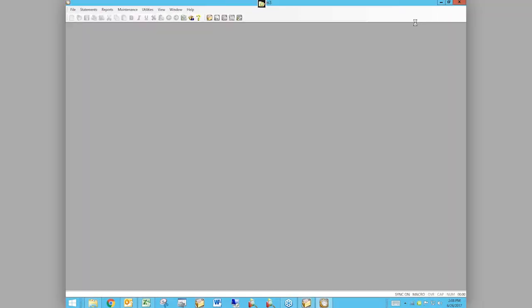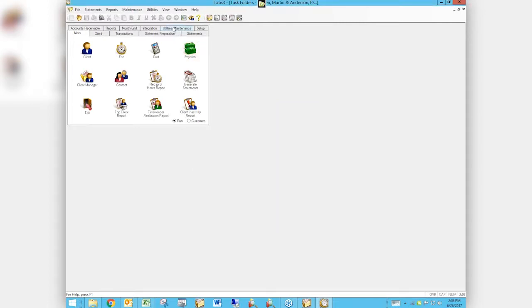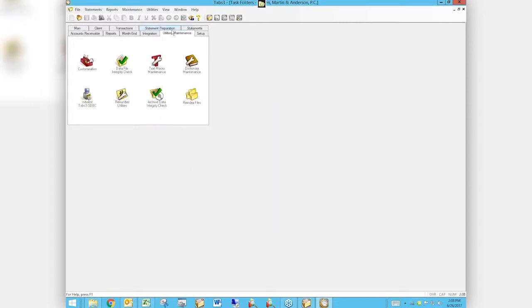If we go into TABS, you'll see that there's another one under there. Again, it's either under Utilities or Utilities Maintenance. Sometimes they combine those, sometimes they're under both. But in TABS, just be aware there's a Data File Integrity Check, and then there's also an Archive Data File Integrity Check. These are two separate things. This one checks all the live data, and this one checks all your archive data. So there are two in TABS. All the other programs have just one, and you can run these here.